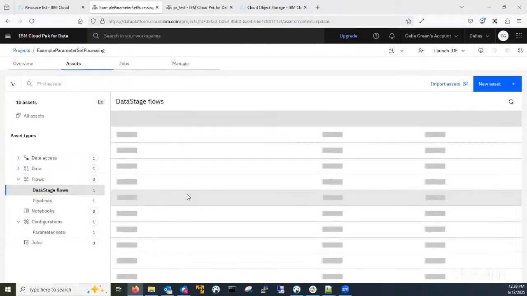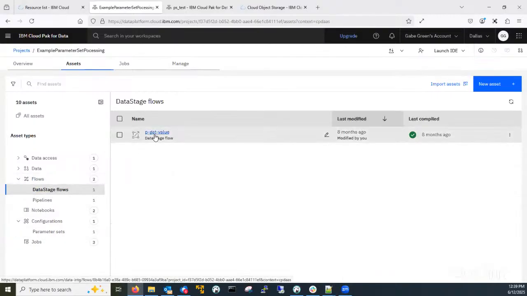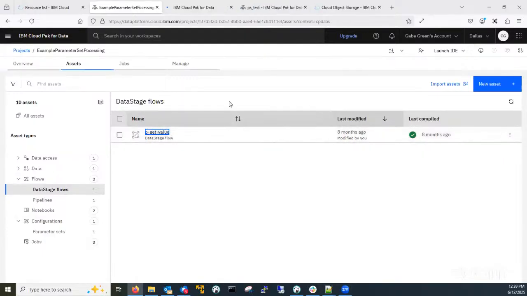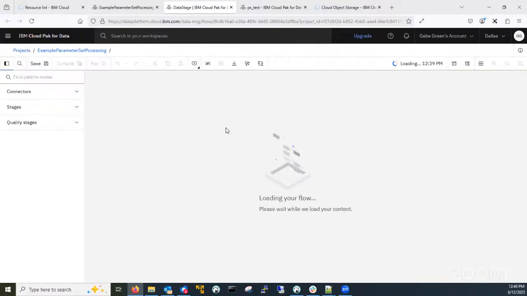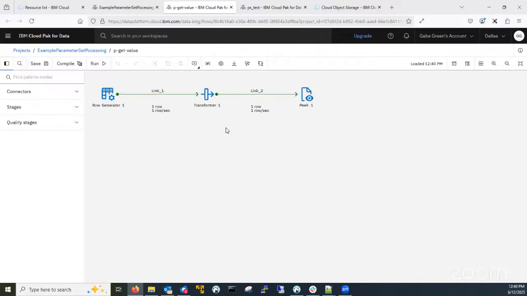If I click on my DataStage flow and leverage an encrypted parameter, it automatically says, okay, that's encrypted, and in the context of this DataStage flow, it unencrypts. But it's short-lived. You don't get access to it in any way.